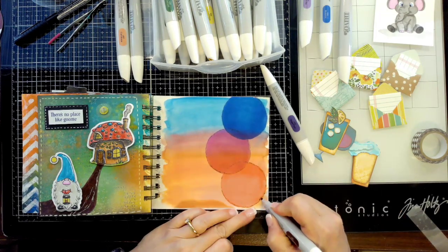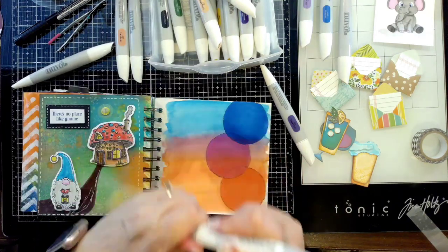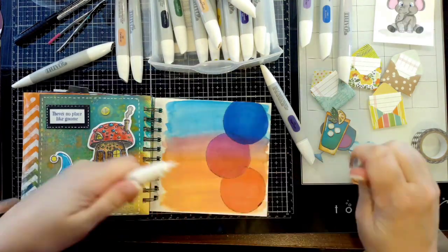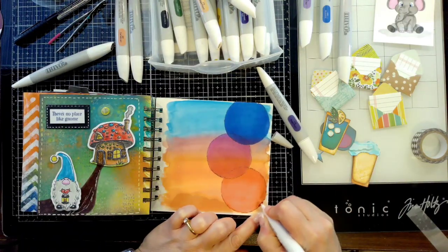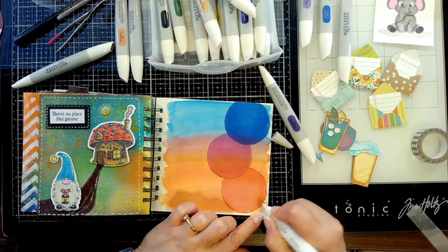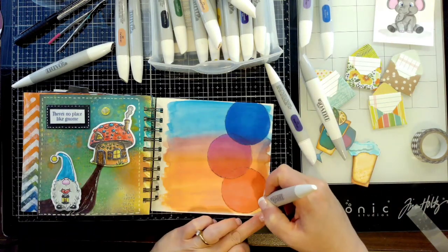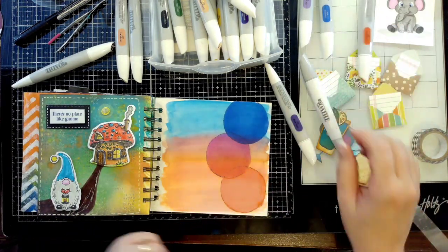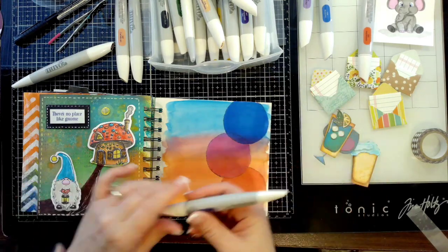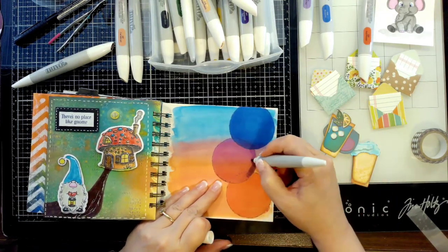Another tip is specifically with the Nuvo markers: they come in a set of three. So you have your light, your medium, and your dark colors, your shades, and that is so, so helpful. But when you get colors that are kind of similar, I couldn't recall which ones were included in the pack. So I kept the packaging. I recommend you do that because the purples and the blues can tend to go over each other.